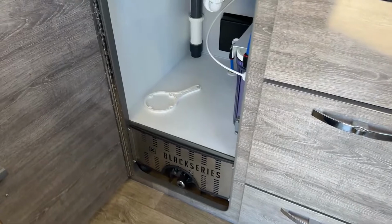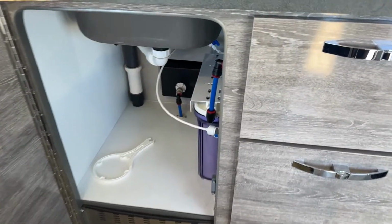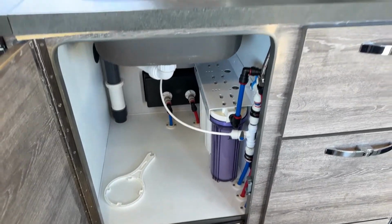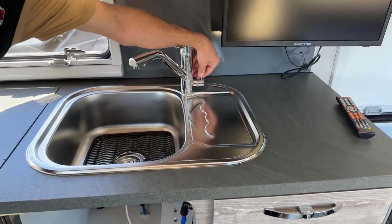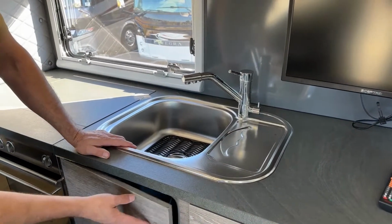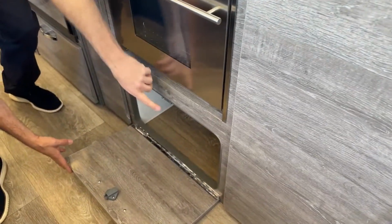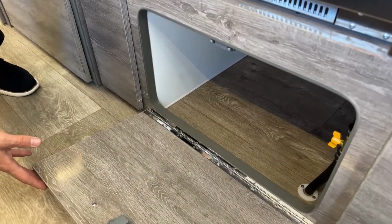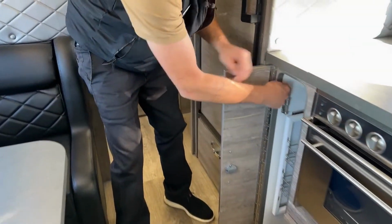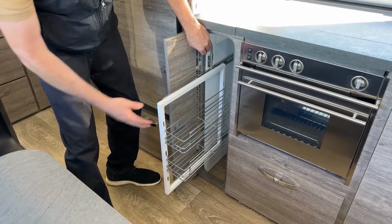Now here we've got your triple filtration water system. Talked about that. It's got its own 16-gallon tank. It's really neat. As you come up here, you've got 2 little valves here, one for regular water. This is for your drinking water right there. So always gonna have nice water there. These are just some access panels to your shut-off for your oven, and some more storage for pots and pans. This is a cool little pantry they have for nice canned goods and what have you.